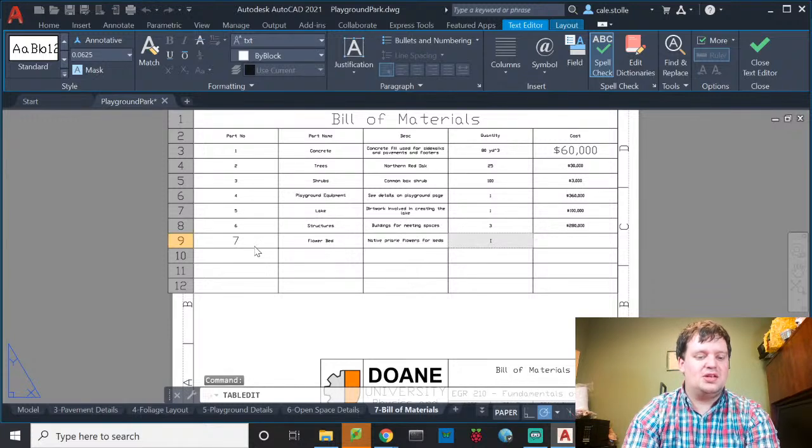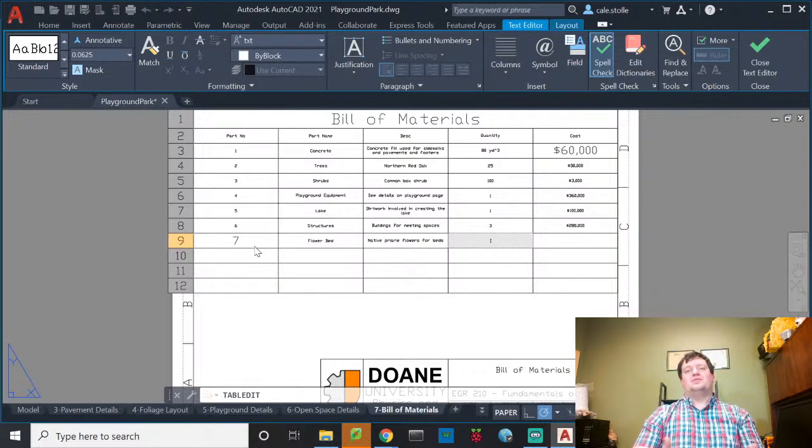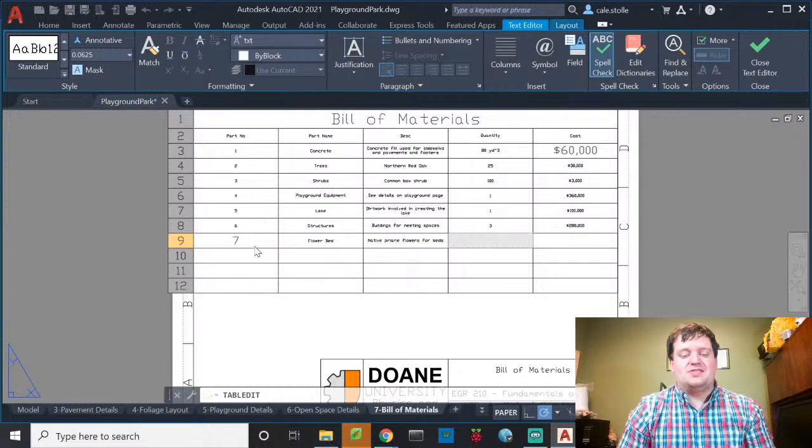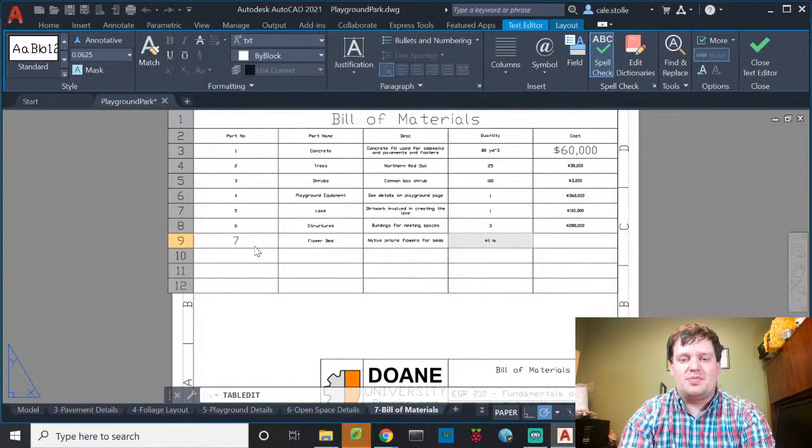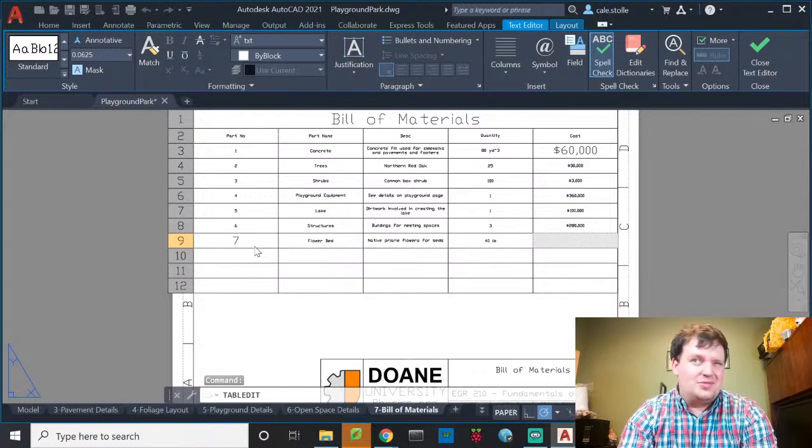Quantity is going to be, I got like 6 beds, although I would suggest they're probably going to need just bags of seeds. And I would say probably it's going to take maybe 40 pounds of seeds bags. If we approximate that at about $10 a bag or $20 a bag, we'll guess 800.